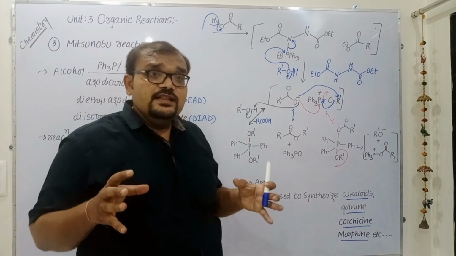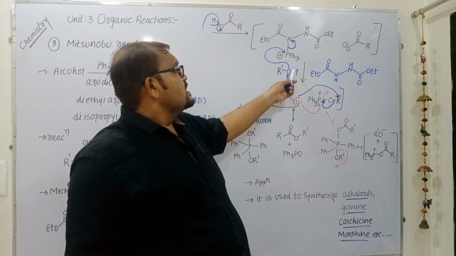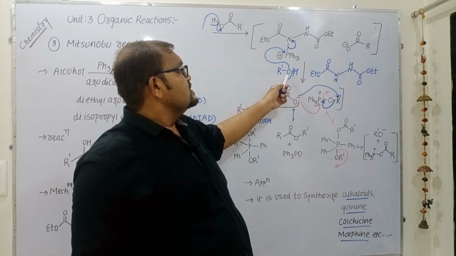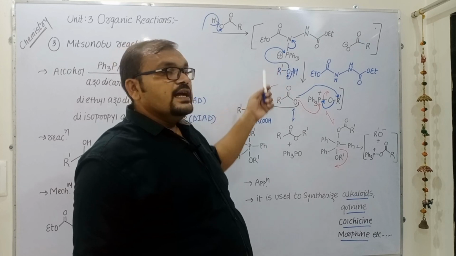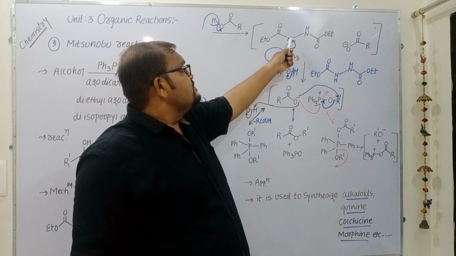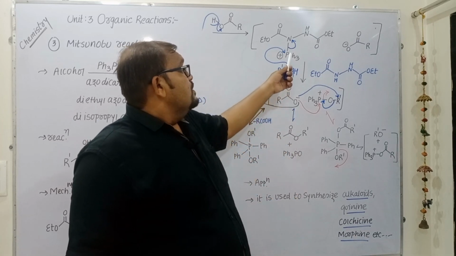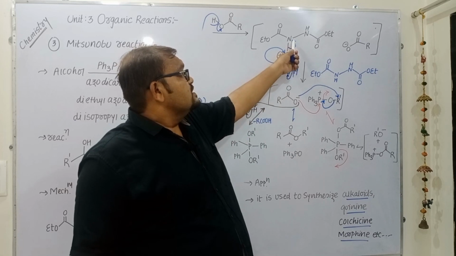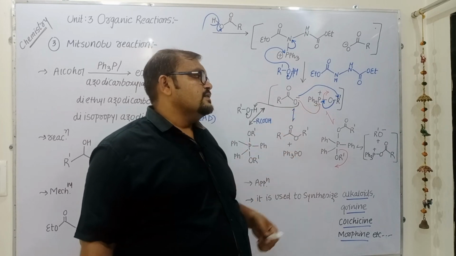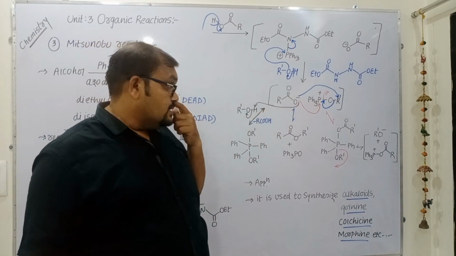Now when this pair of ions reacts with alcohol, what will happen? This hydrogen may leave in the form of H plus, this bonding pair will be shifted over oxygen, and the negatively charged alkoxy group may attack this phosphorus. This bonding pair will be shifted over nitrogen and nitrogen will get a negative charge. So this hydrogen may attach over this nitrogen to get this type of byproduct, and we will get another pair of ions, a positively charged compound and a negatively charged compound.